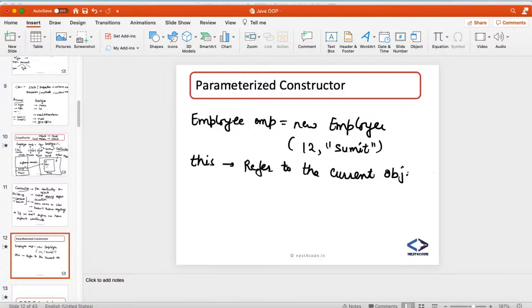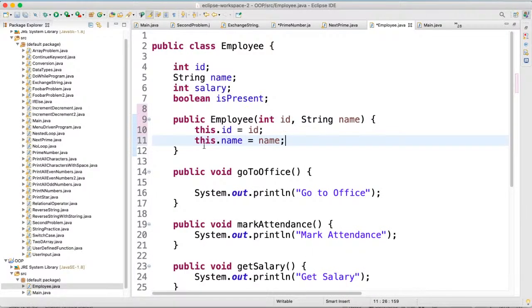Right? You can think of it like a pointer, but it's not actually a pointer. This refers to the current object, guys. Whenever object creation happens, this will be pointing to the current object, whatever object you are creating. And because the instance-level variable name and the local variable name were the same, we have to use this, guys. This just refers to the current object.